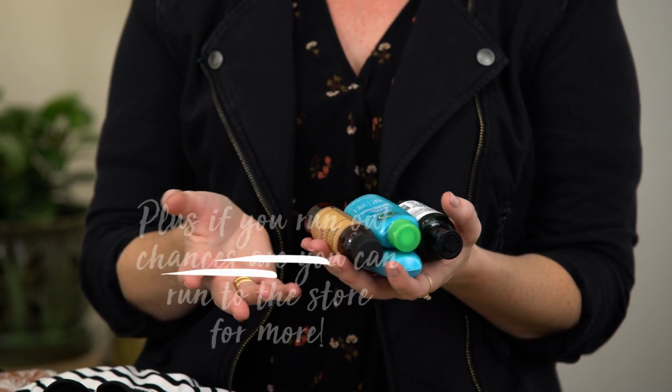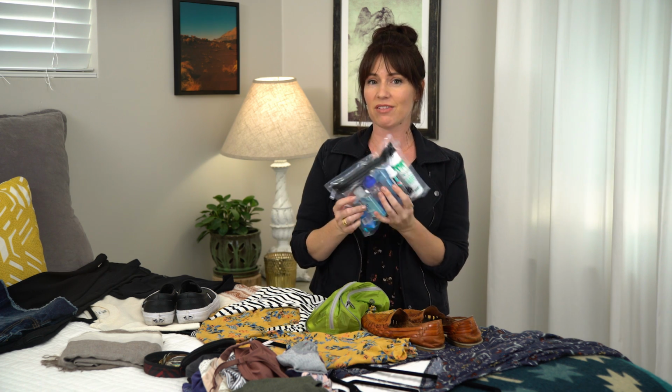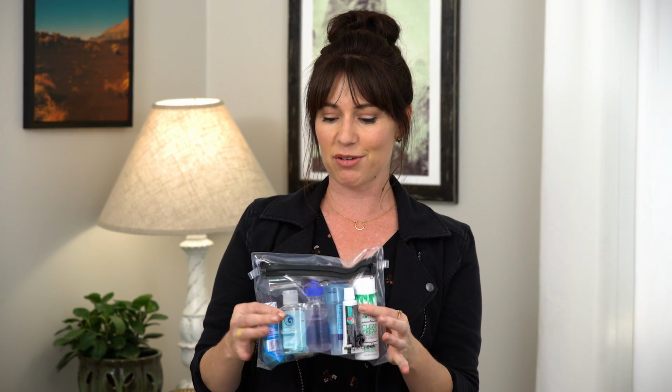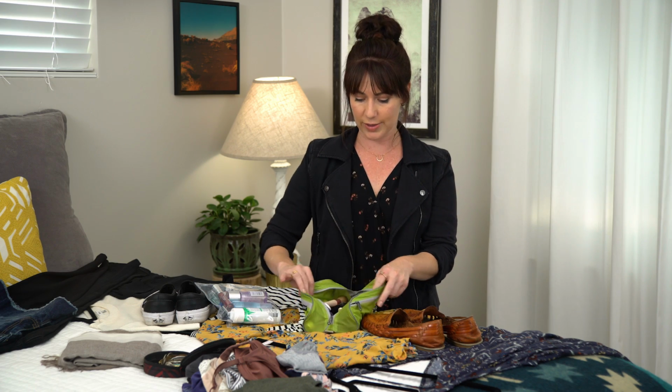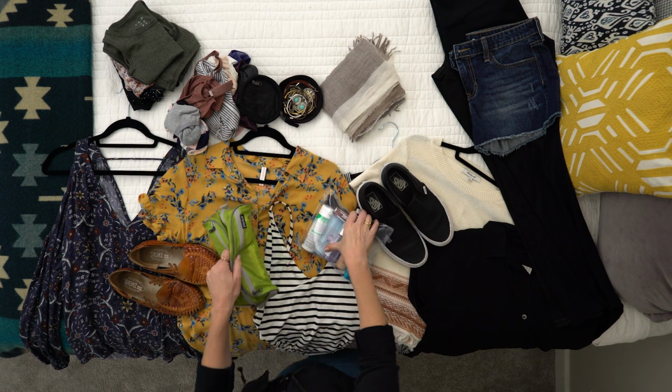Next, we've got shampoos, conditioners, lotion, body wash. All this stuff is going to be provided by your hotel, and again, most Airbnbs. I know it doesn't look like a lot, but when you're trying to fit everything into your 3-1-1 pouch, these are items you can definitely leave at home. Last thing, ladies, I know we love our bedtime and morning routines, but you really don't need all the stuff you probably have at home in terms of face creams. You're traveling, so you're supposed to be editing what you're bringing to fit in this 3-1-1 pouch. Then keep your non-liquids, like all your makeup, brushes, eyeshadows, and powder, in a separate toiletry kit.